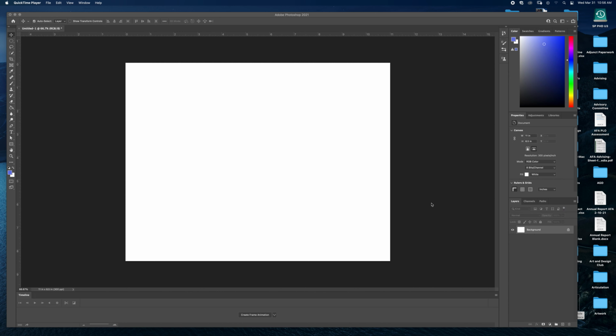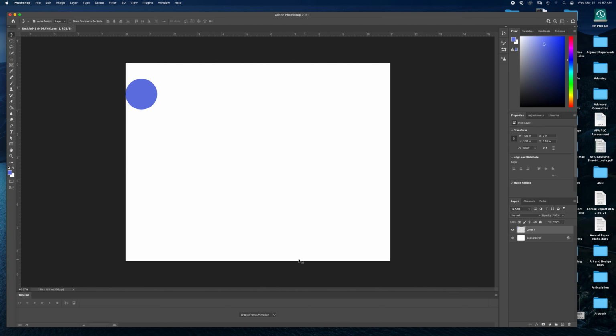So the first thing I'm going to do is I have a new document, 8.5 by 11, 300 ppi. It doesn't really matter. I'm going to make a new layer. I'm going to keep this very simple. So I'm going to go ahead and make an elliptical marquee. I am going to make sure I'm on layer 1, and I'm going to go ahead and fill that marquee. I'm going to pull it over here. I'm going to have it like a ball coming in, bouncing, and then going up.